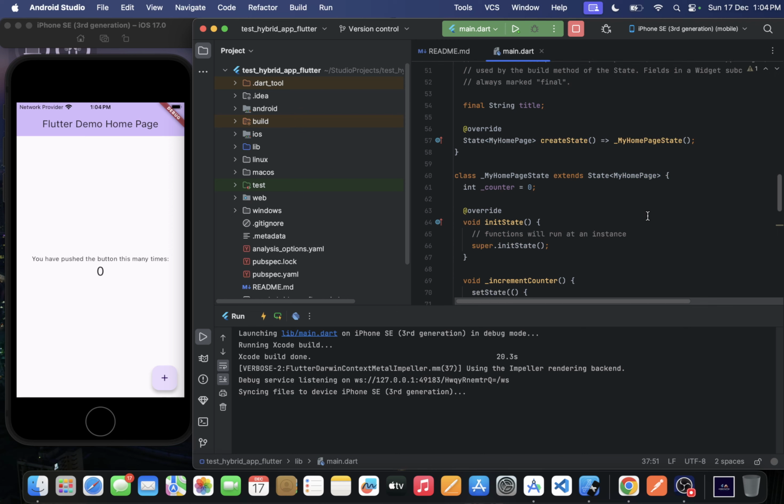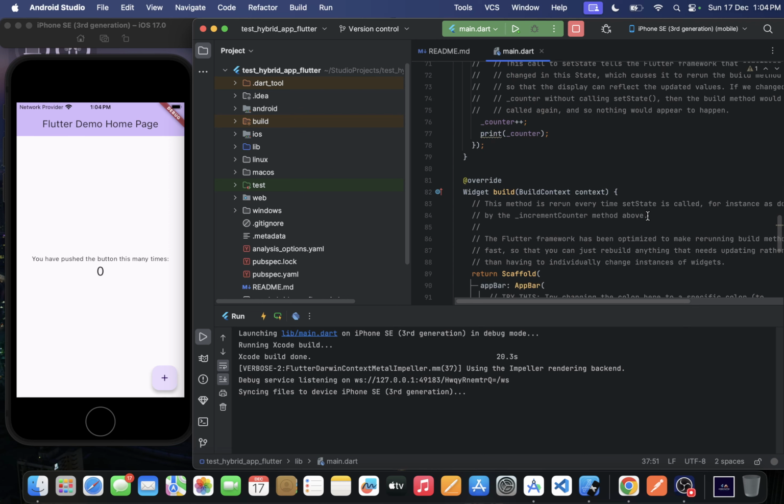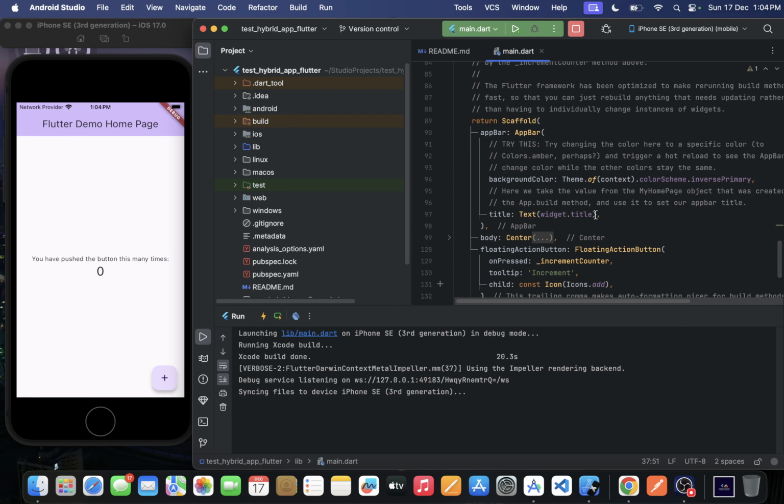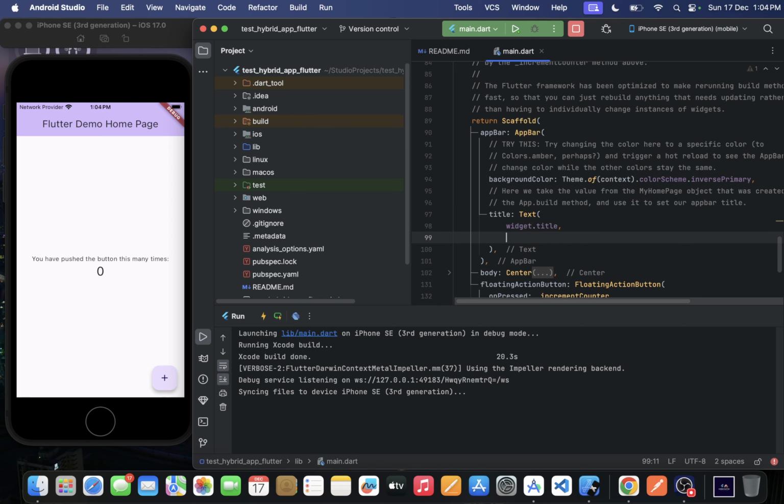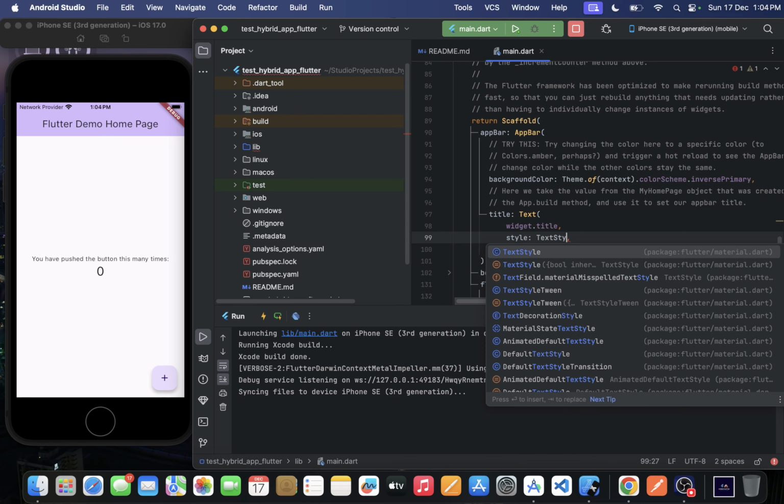Okay. Now here in my home page, I have this text widget, which shall have a widget.title. Text also has a multiple plethora of properties which we can leverage. One being the style of it. For example, if we don't like the style, we want to give our own style, then we will use a text style widget here.